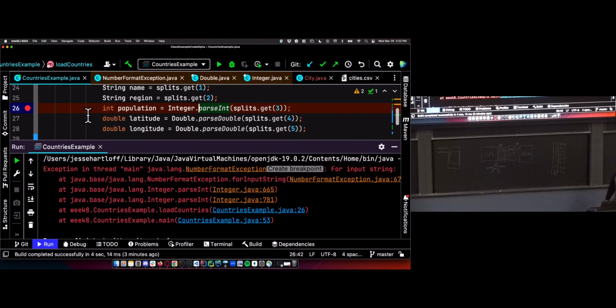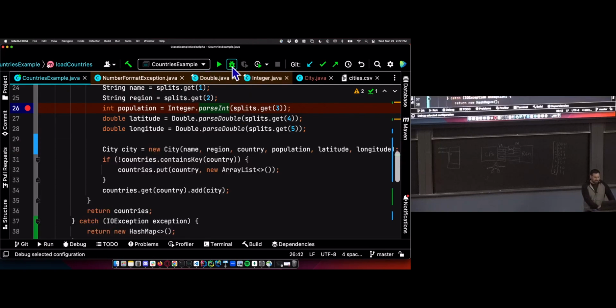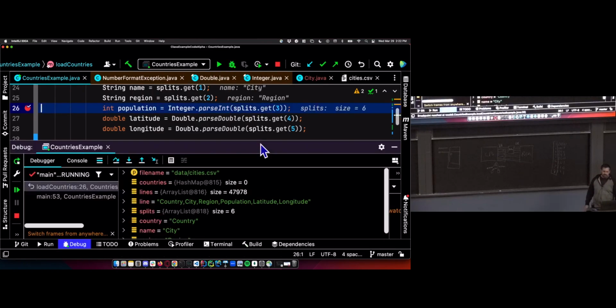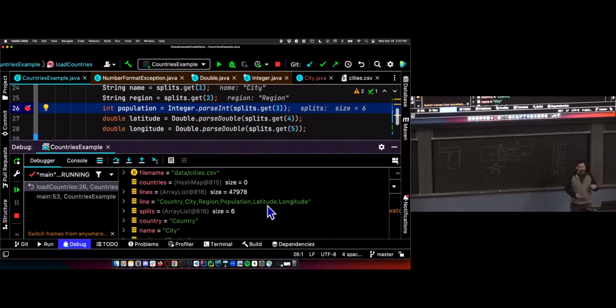So I'm going to set a breakpoint on this line that blew up, this line that caused the issue, the last line in our code that caused the issue, and then run this in the debugger and see if we can get some more information out of this. So I'm going to run the debugger. It's going to stop at that breakpoint, and I can see the line that's being processed when this exception was thrown. Well, it happens to be the first line, so I don't have to go digging to find the line.